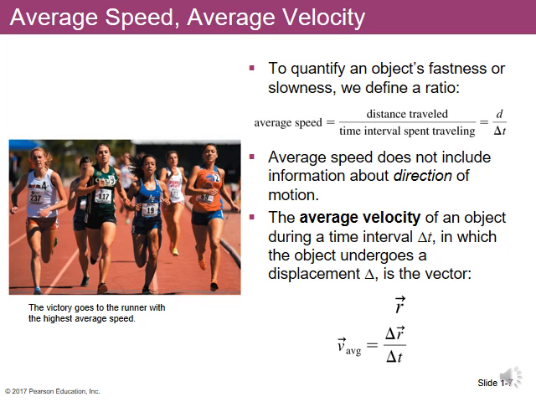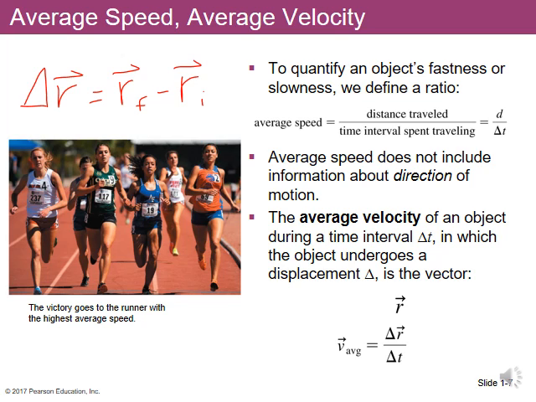Remember that displacement, which we call delta R, is equal to the final position of the object minus the initial position of the object. It doesn't take into account how it got between those two points. So, for example, if you just stood up right now where you are and walked all the way around your room and came back and sat down where you were, your displacement would be 0 because your final position and initial position are the same. There's no difference between those. But the distance you traveled would not be 0 because you actually did walk all the way around the room. So when we're talking about speed, we're talking about distance, not displacement.